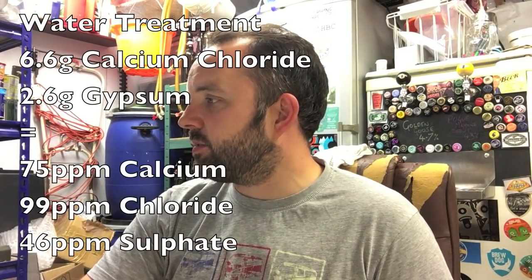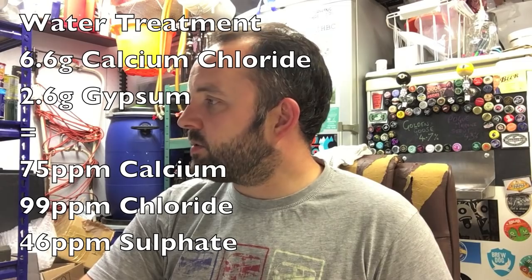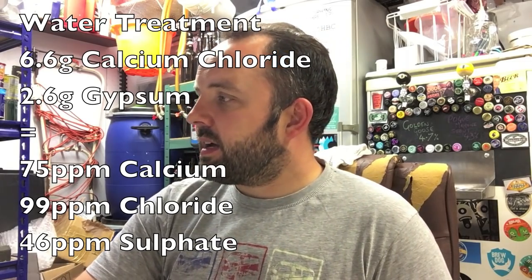The only other thing to mention, water treatment. As per my previous New England IPA, I went for a fairly high level of calcium chloride. So starting off with RO water, I added in total about 6.6 grams of calcium chloride and about 2.6 grams of gypsum. And that was it.